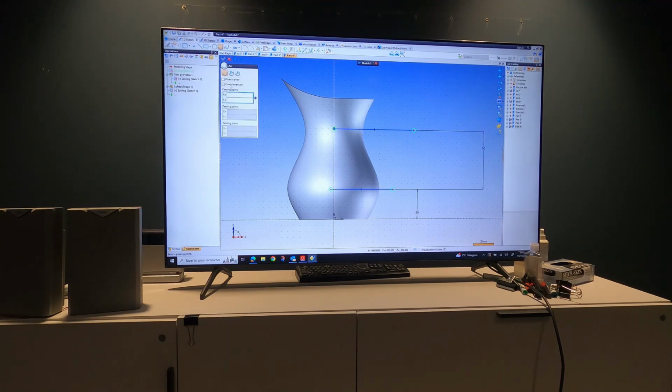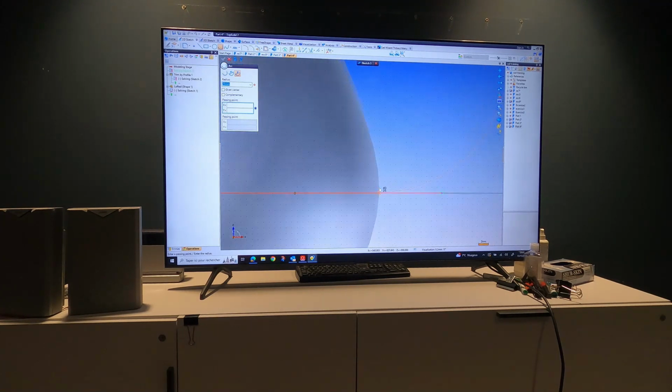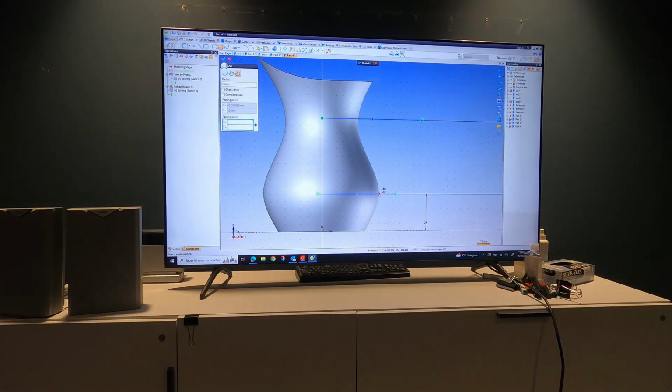Create the handle profile, so you have a shape to apply the correct arc. Radius, 25. So this center.